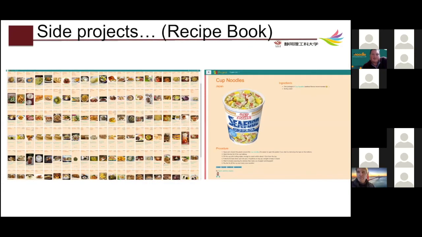We have some side projects as well, including one is the recipe book. So students actually post it. All of these recipes that you see on the left-hand side of the slide there, that's all student generated content. And you can even perhaps see, I think you can see my mouse anyway, where sometimes students actually do mess up a little bit and post the same thing 3 times. So that happens, but that's all student generated content.